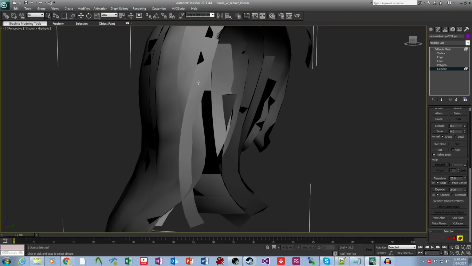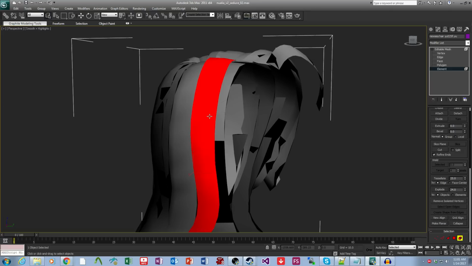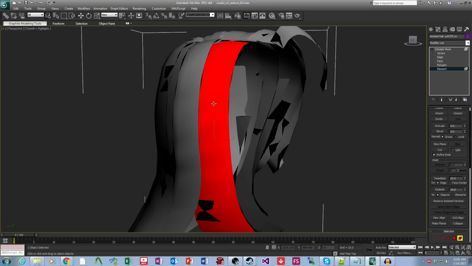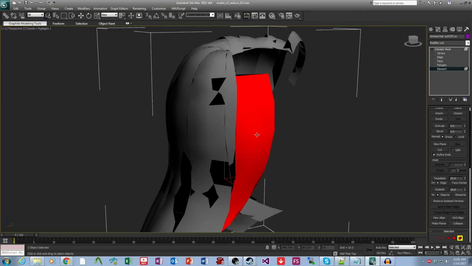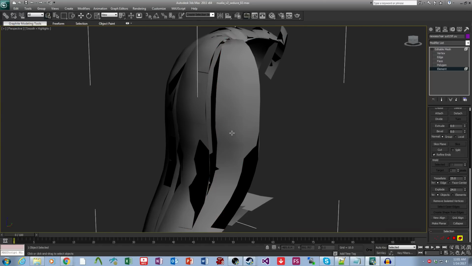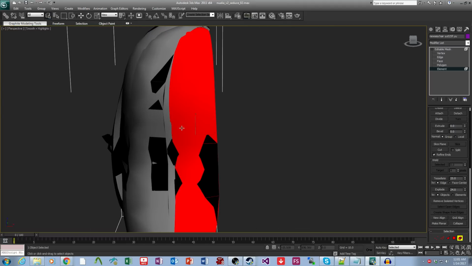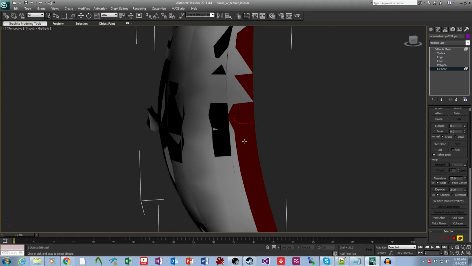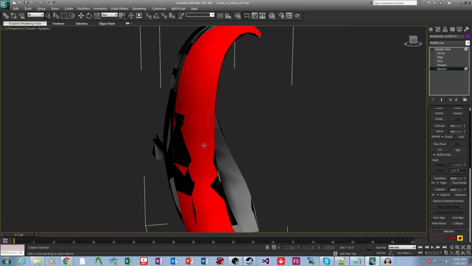I have hide hotbound to Alt-H, and delete is bound to the delete key on the keyboard. And so this is a very simple process for me. By default, hide selected faces is not bound in 3ds Max, and so you need to go to your preferences and manually bind it if you want to do this quickly like I am.